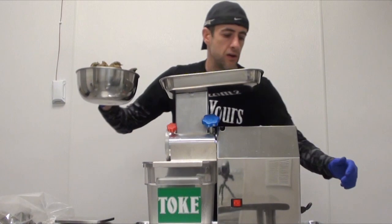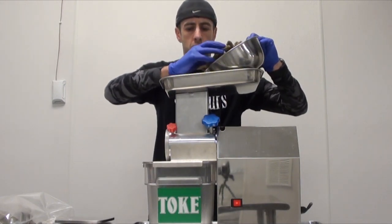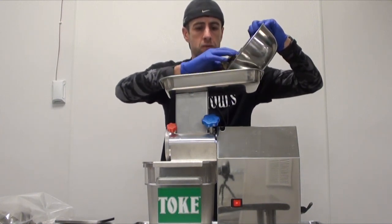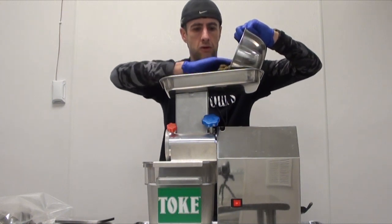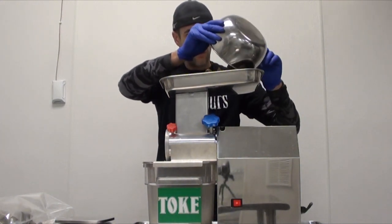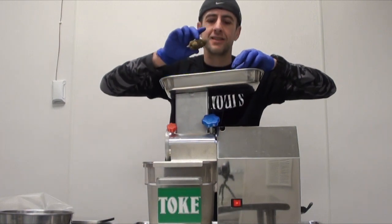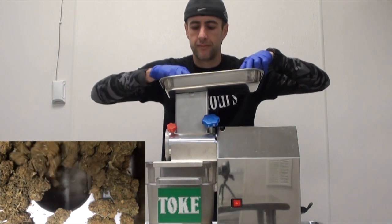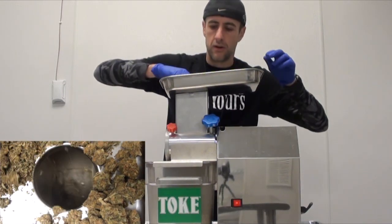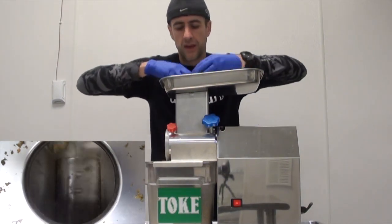Let's make some blunts. So to use the grinder to set up, go ahead and flip the switch, and just start putting it in here. Right? That's how we roll these blunts. Get it all in there, let her go.